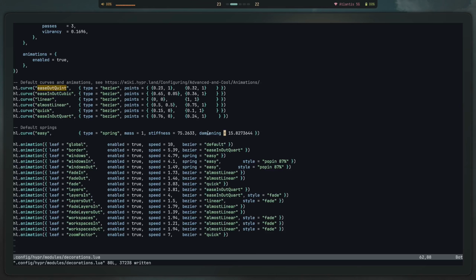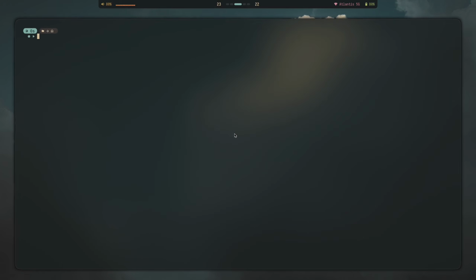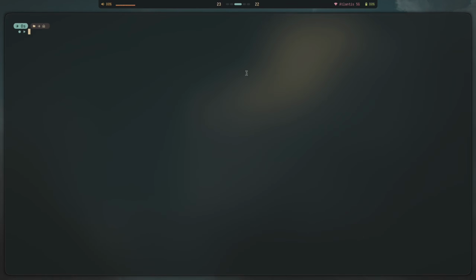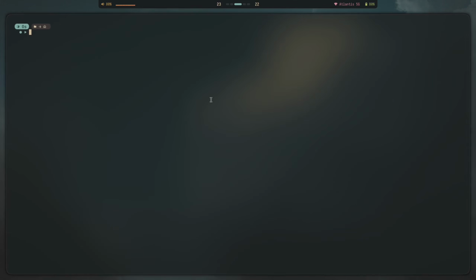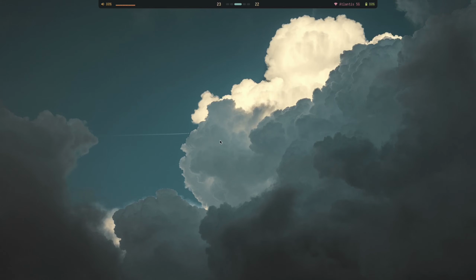And then you have damping, which is going to be friction. So let's increase the friction, see what happens. We'll change it to something like 115. Yeah, lots of friction. You can basically imagine that the entire wallpaper, instead of being a bunch of clouds, which actually symbolizes a lack of friction, let's just say in this case is water, which means that you're going to have the window opening up inside of a really thick fluid, which causes it to look like this. Very, very slow when it comes to opening and closing for that matter.